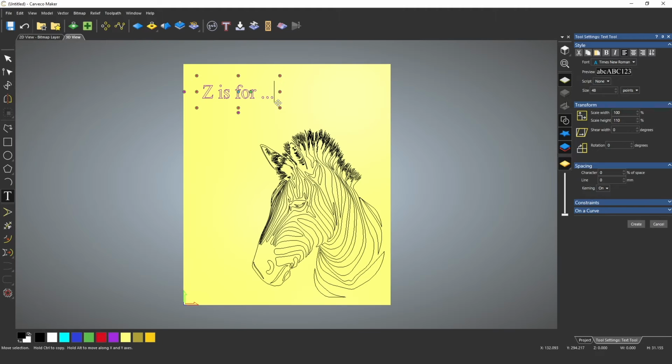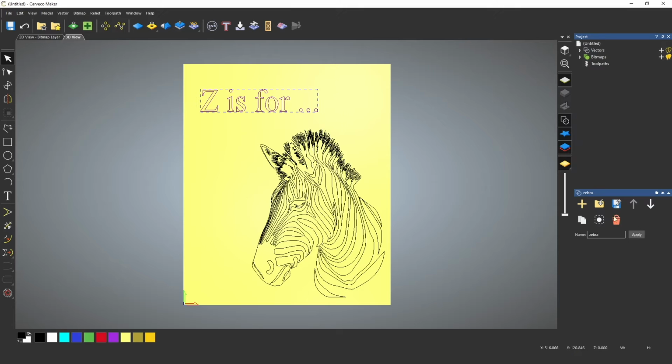Zoom back out to fit the area, and what I actually want to do is make this just fill up a little bit more space. We can either do it by highlighting the font and changing the sizing over here on the right hand side, or we can simply just grab one of the anchor points corners and stretch it out to make it as big as I want it to be. I'm going to move this over slightly, and I think I'm pretty happy with the position of that. Now remember, with text you need to click the create button to make it permanent.